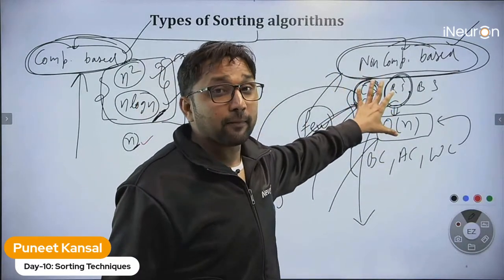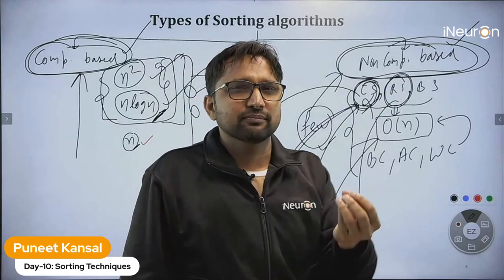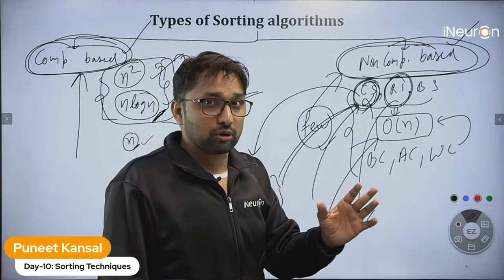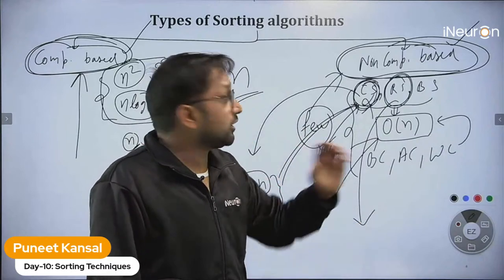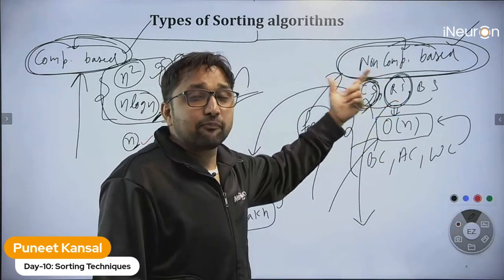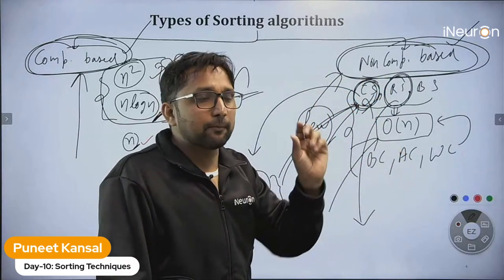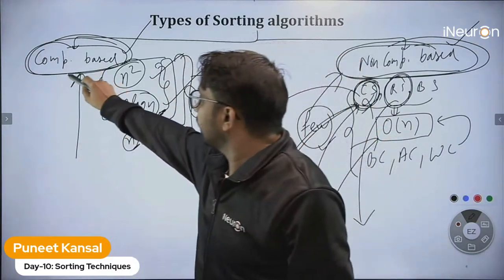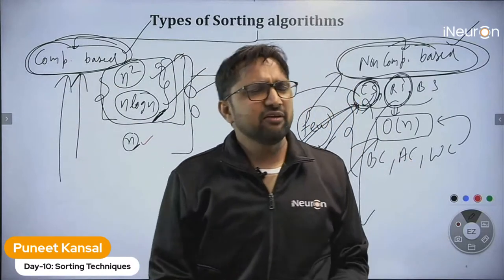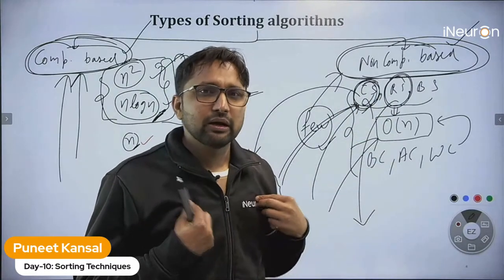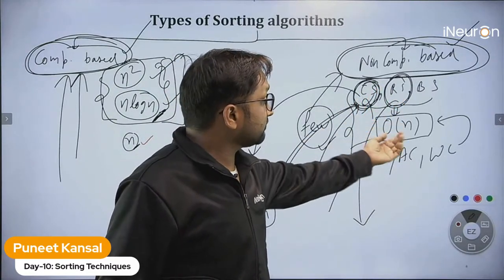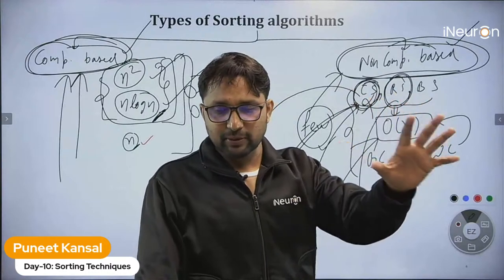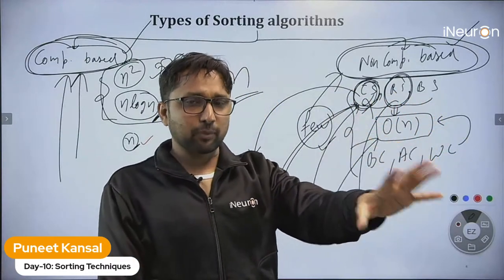We can use them whenever we are sure that we have numbers which are small already. Then we can use counting sort because that will take less time. When we are sure, for specific constraints, we can use them. But in real life, most problems don't have these constraints, like numbers being smaller or how many digits there are. That's why the software industry uses comparison-based sorting algorithms. But still, whenever we are confirmed that our problem statement fulfills their requirements, they will behave better than the comparison-based ones and take less time. But these will be used for specific problems.